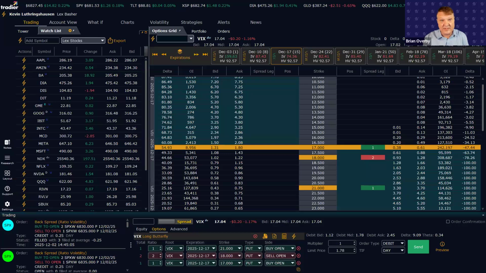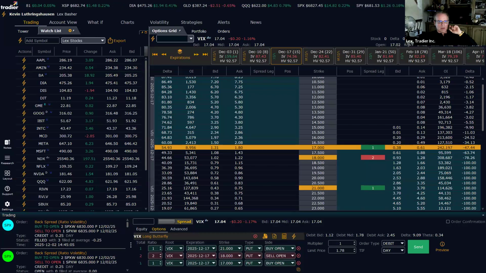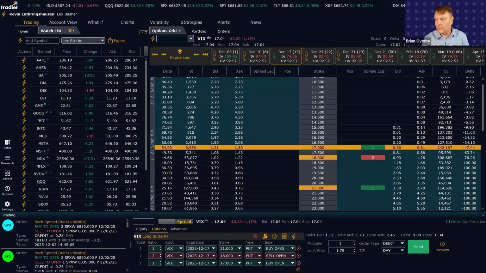Should we have a look at the screen a little bit? Yeah, so we gave a good little setup here. So how do we figure out that January option contract? There are two ways that we can do it. I'm going to start by showing, everybody should be seeing Lex's screen right now. I'm seeing Tradier Pro. If anyone doesn't see it, just fire in the questions. We're seeing it fine.